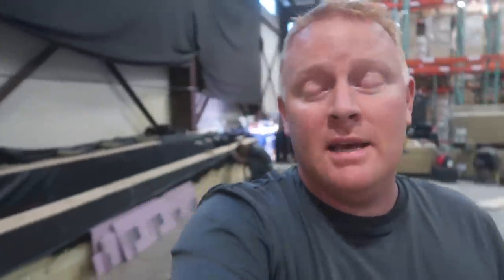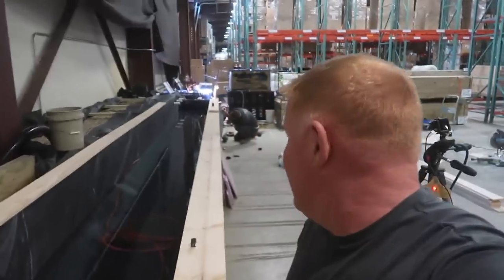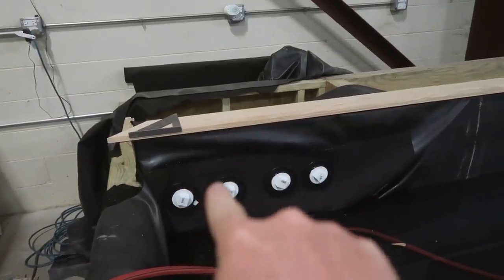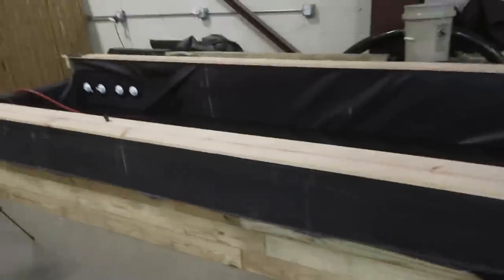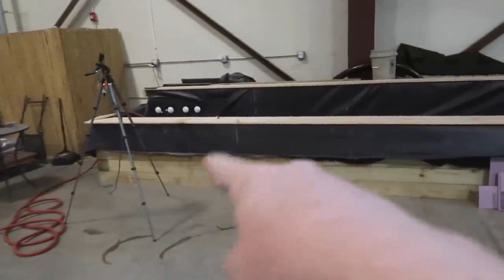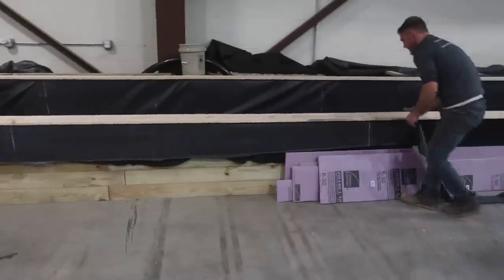Quick little update — you can see Chris is actually trimming the liner away. We've got our top board on right here, looks pretty straight. We found some lumber so the fact that we were able to reuse it and got it as straight as we did is a big pat on the back. Next we've got to come in over here, get a 2x10 from there down to here — a little tricky notching it around those bulkhead fittings — but we've got to run that thing down the entire length of this. I'd be very interested to hear from you guys what should happen with the timber wall down here.